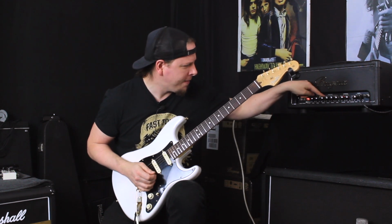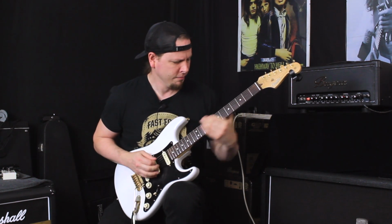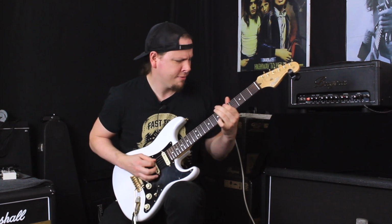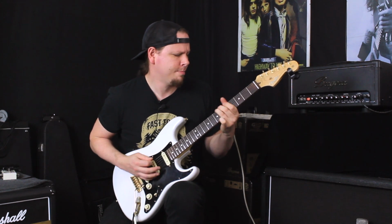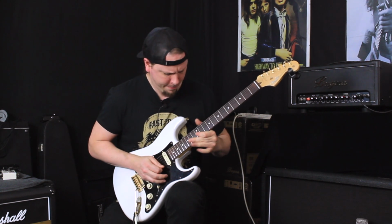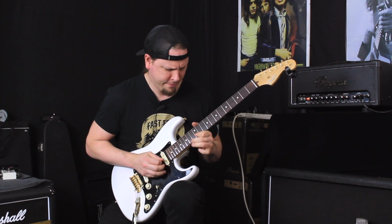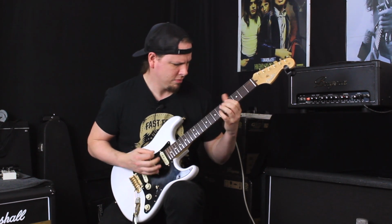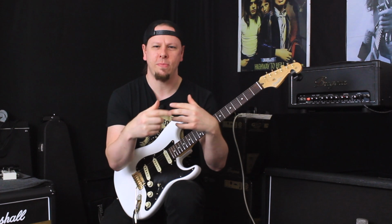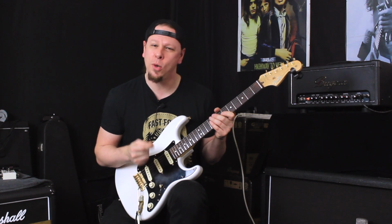Okay, let's dial it all the way back to zero, let's say on the US side, so we're completely US tone. Okay, as you can hear, it really dials back the mids, scoops the mids out, gives you more sort of like bass and higher treble chime as you might expect from a US type tone.